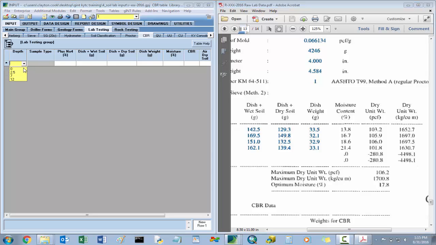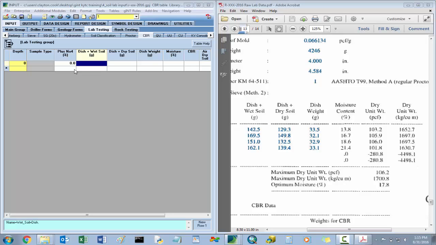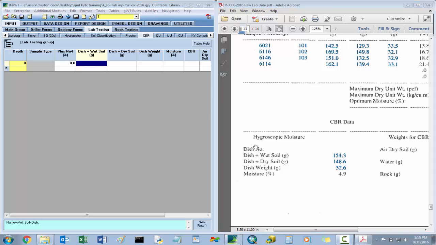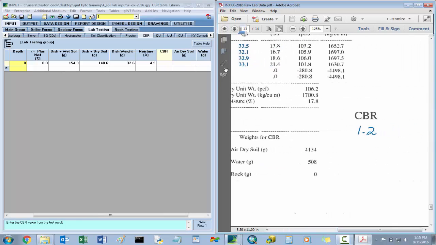Okay, so we need to input our depth, which was 0 for that bag sample. There was 0% above the number 4 when this was tested. Our dish weight for a CBR test is 154.3. Our dish weight 148.6. Dry weight was 32.6. Our moisture is 4.9. Our CBR is 1.2.